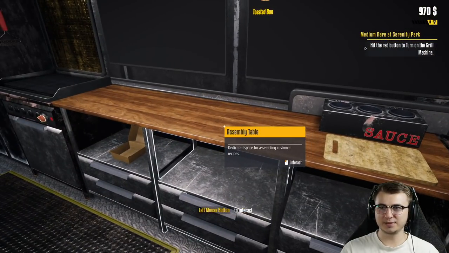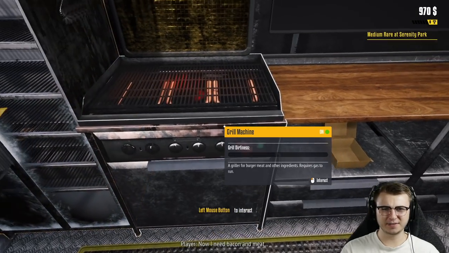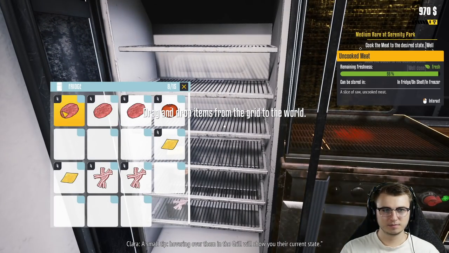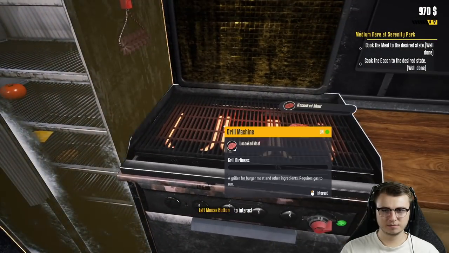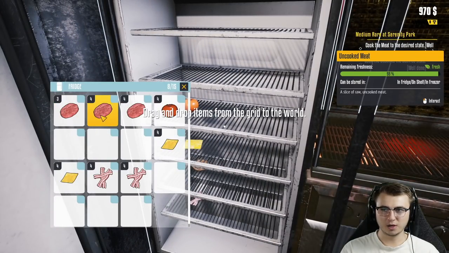Okay, next step. Hit the red button to first turn on the grill. God, I just gotta figure out where everything's at. Meat. That's right. Just put them on the grill. A small tip. Hovering over them in the grill will show you their current state. Gotcha. Okay, there's one patty. Let's see. Oh, yeah, it does.